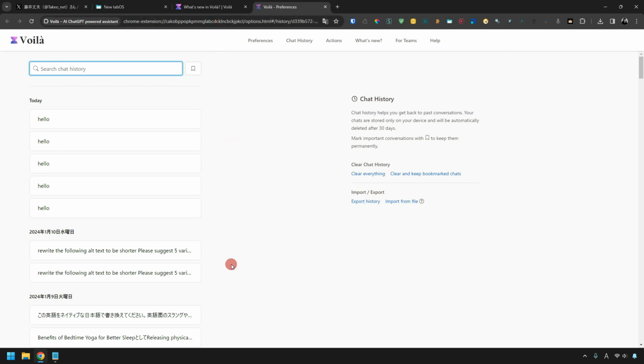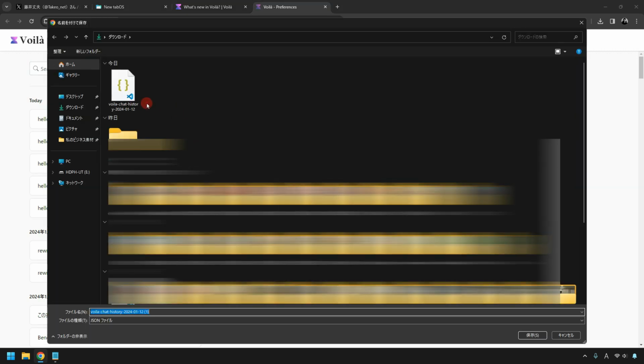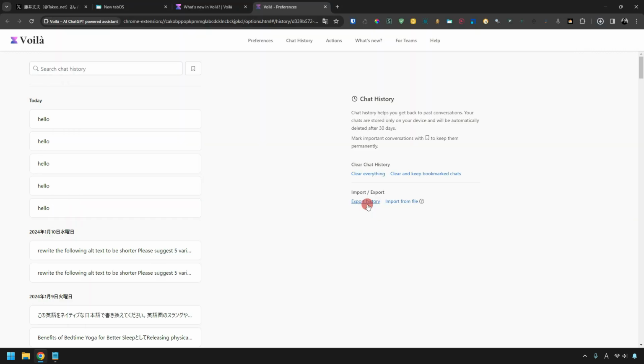For example, if you want to export the chat history of the texts you have generated using Voilà so far, if you click on export history, you can export and download the chat history so far. And if you want to import on another device, you can import the history on another device.